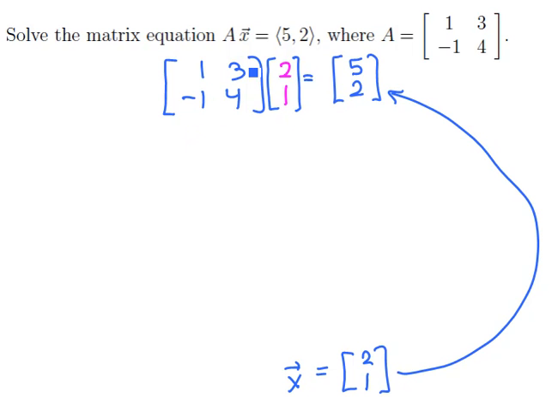We're going to find, when we do the first row times the first column, 2 plus 3. When we do the second row times the first column, we're going to have -2 plus 4. And that is indeed the vector (5, 2). So the answer checks.